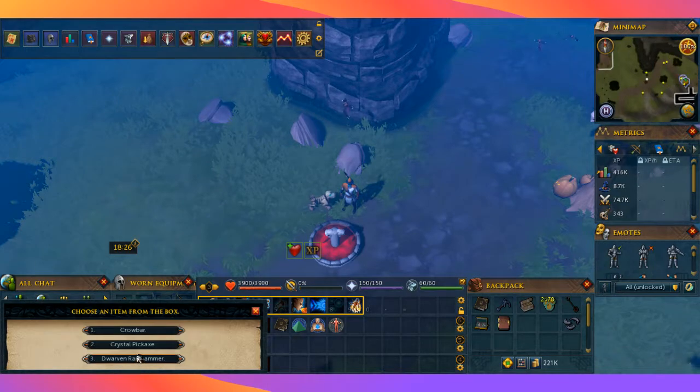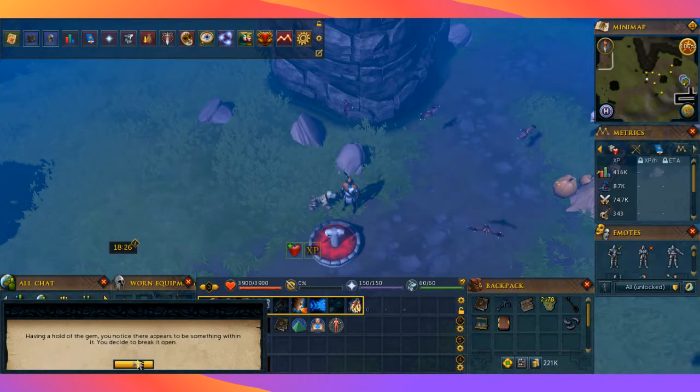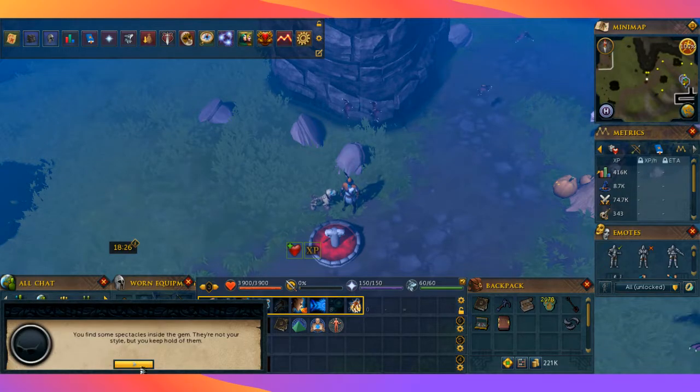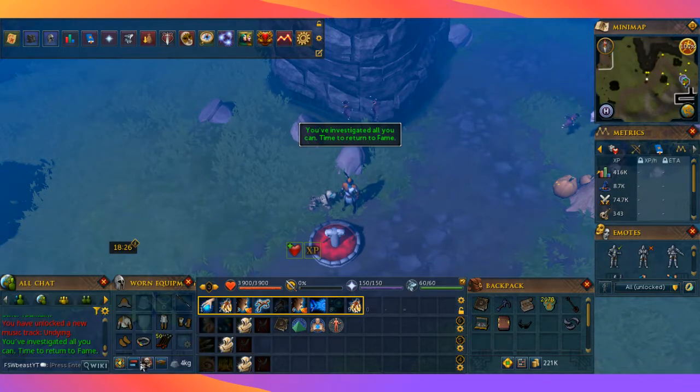Okay, so crowbar is not useful. So blood bucket, then crystal pickaxe. Okay, so crystal pickaxe is the second option, and then we're gonna use a beautiful sizzle. And there we go, that's it. Now we've completed this. We're gonna head back to Fame.